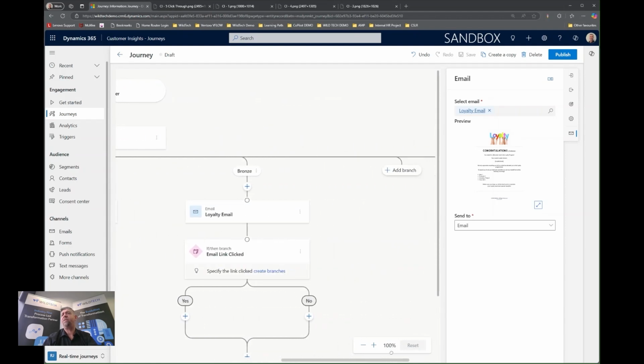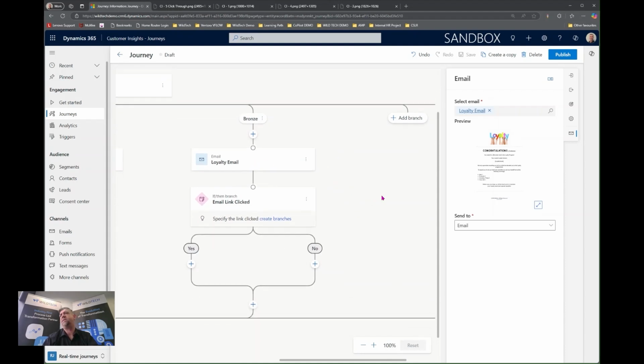And then for bronze, so maybe bronze, we're going to go and send them an email, but we're going to include a link in that email to send them somewhere to find out what it is that they can do to get themselves back up the ladder in terms of the loyalty program. And then that's where we can start to add in additional logic about, okay, we've sent them this email, we provide them with a link. They followed the link, or did they not follow the link?